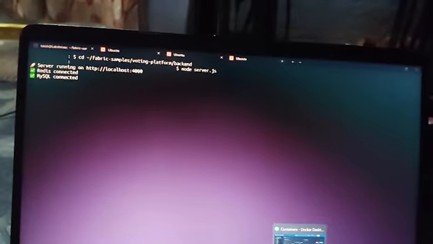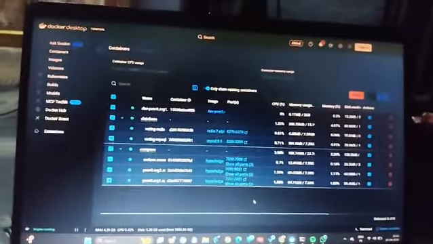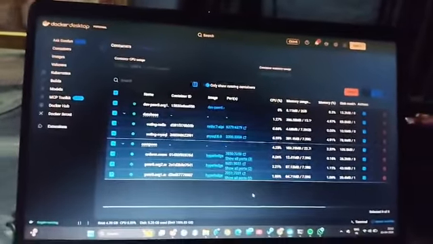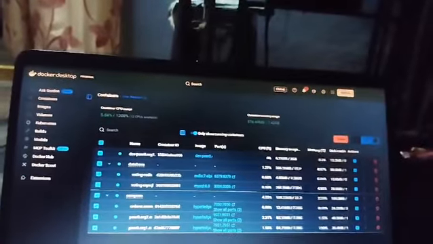One more thing we have to explain: we are using Docker Desktop to run all our Python blockchain related packages. Running all these blockchain related packages in a normal environment can cause dependency issues, so we chose Docker Desktop to avoid them.